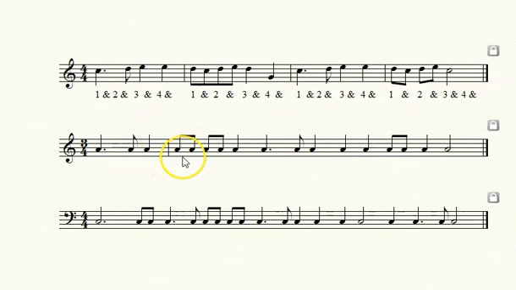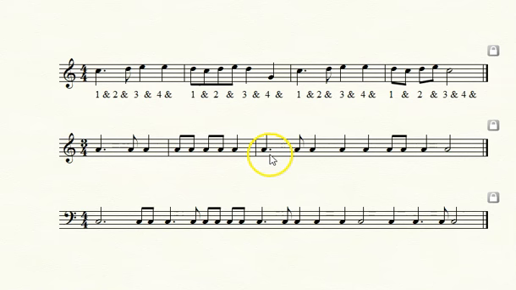In our next measure, we see a beamed pair of eighth notes. So we know a beamed pair of eighth notes is 1 beat. And since we see another beamed pair of eighth notes, this is another beat. So beat 1 and 2, and now beat 3 by a quarter note. So we can add our bar line around here.